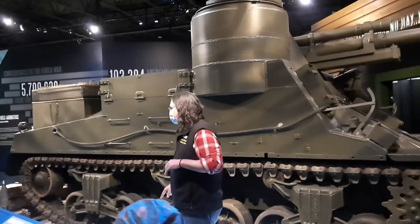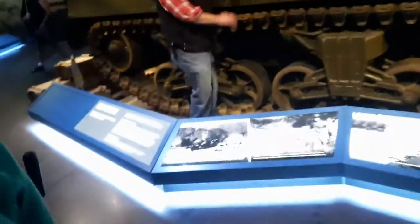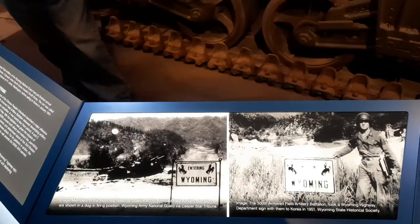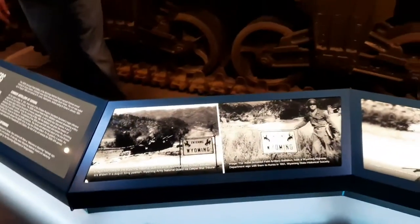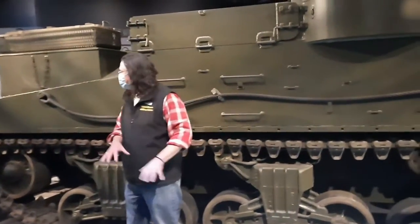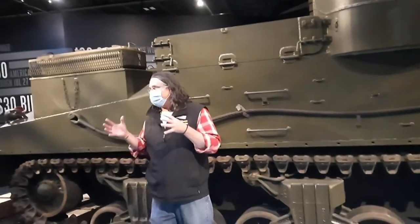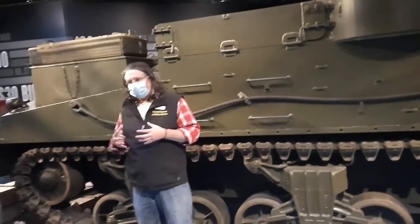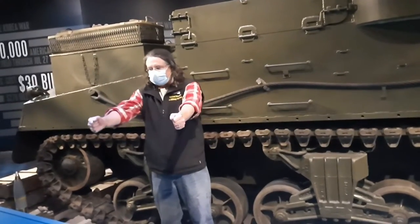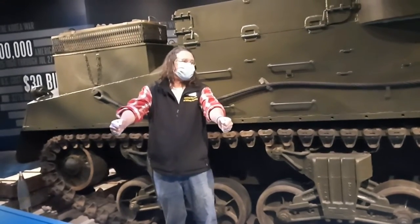One of the things I'd love to point out is this photograph right here. As the Cowboy Cannoneers are leaving the state of Wyoming, they start stealing signs off the road. So there are Entering Wyoming signs here. And finally, the transportation department says, just stop stealing our signs. We'll give you signs. Don't make us go out and put new signs up. It's a tradition today that when a Wyoming National Guard unit deploys overseas, WYDOT has a ceremony, and they present the unit commander with their own Entering Wyoming sign. They still do that today. And I just think that's awesome. I love it. All right.